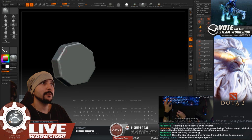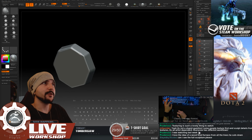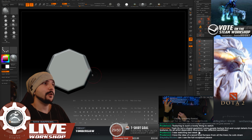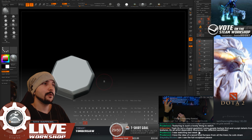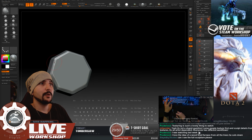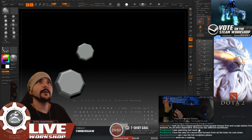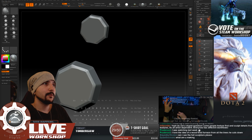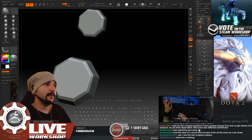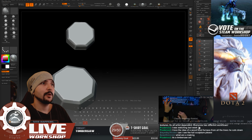A little too much there, whoops. It's a little bit more dense, smaller. His edges are closer together. Little bevel there. Alright, now we can polish some of this stuff. Nice and flat. More professional looking. Not as sloppy.